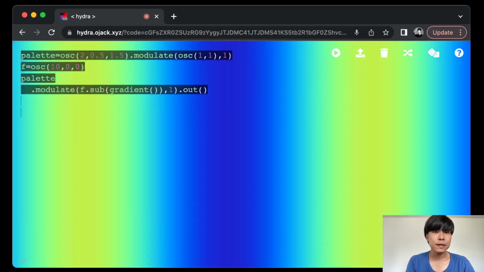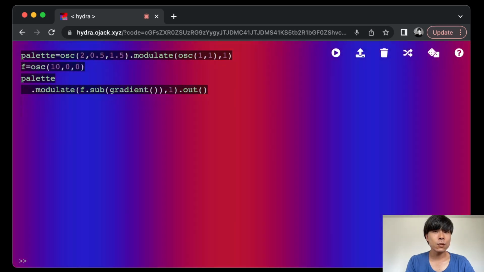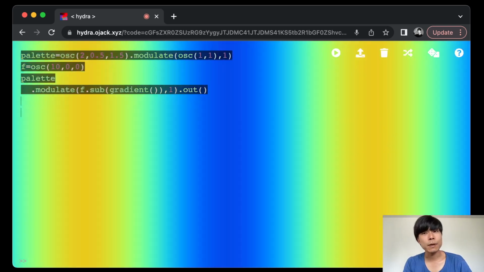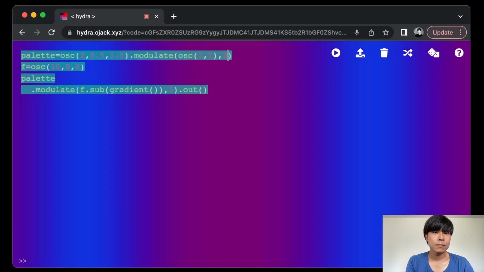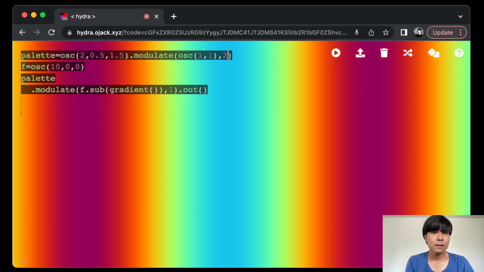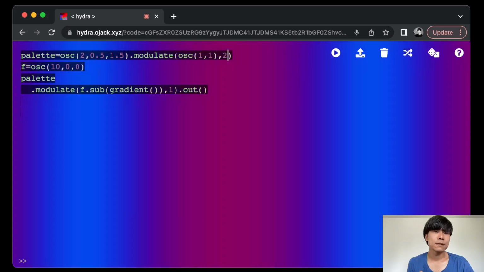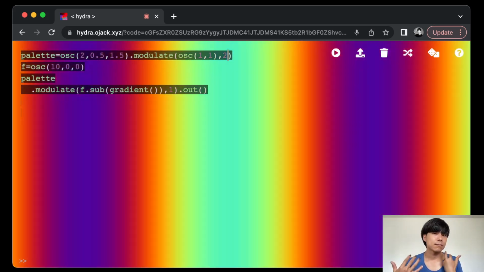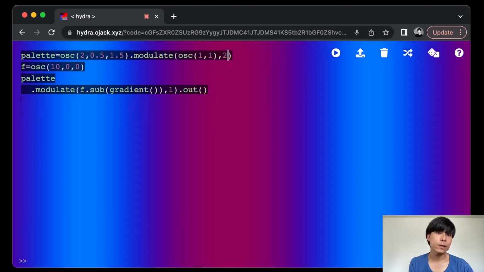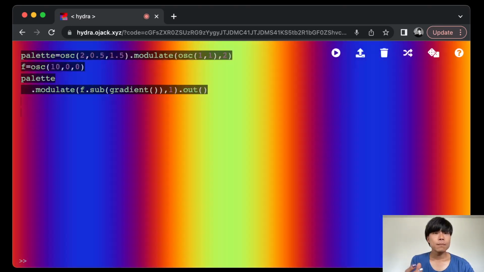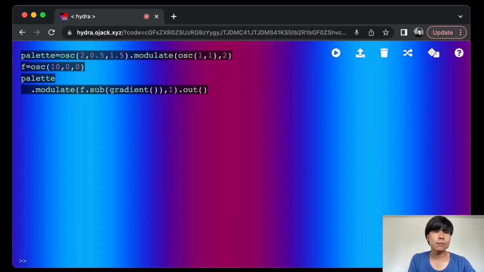So what happens is, before it was constantly going from, let's say, a warm palette to a cold palette, but now it has a little bit more of this accent, and sometimes the contrast becomes lower. Right now it was low because modulate is kind of stretching and shrinking the whole palette.